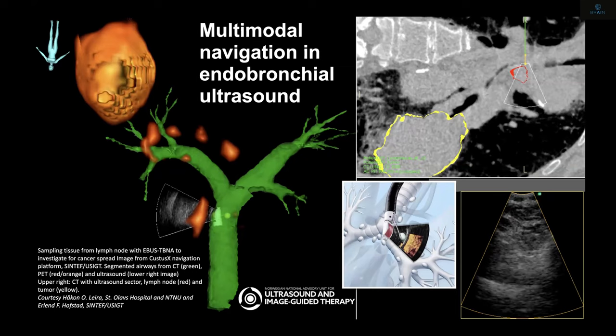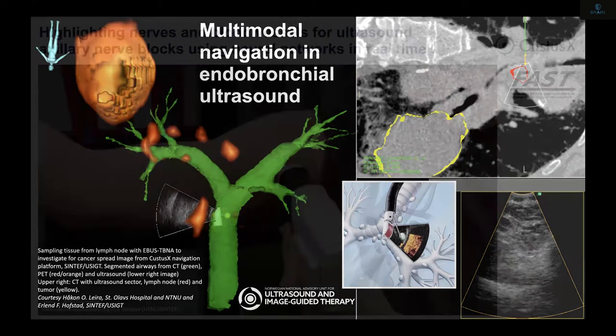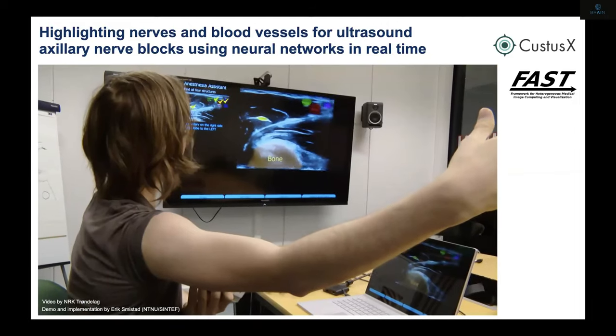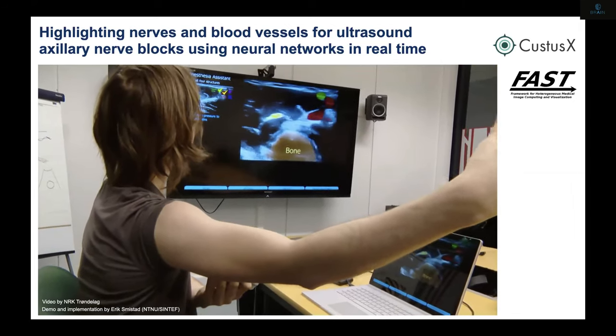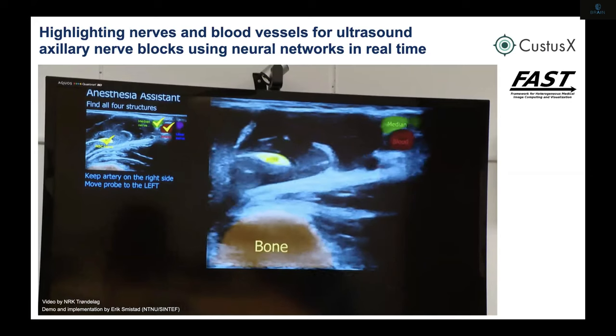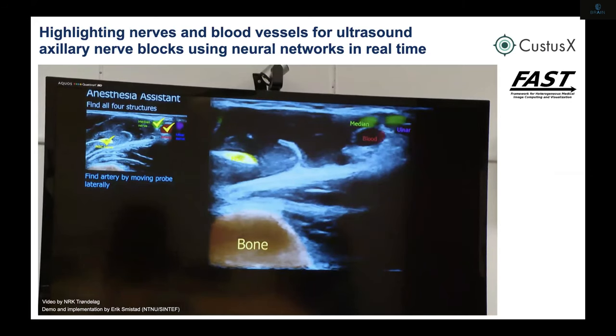And for ultrasound, I would say that the team in Trondheim is internationally leading the way on AI and ultrasound. This is an example from a colleague of mine. His name is Erik Smistad. He did a PhD at the AI lab a few years back, and now he's finished with his postdoc at the NTNU ISB at the hospital. He has made a very interesting platform called FAST, where he can basically in real time do AI interpretation, detection, and classification of features and structures in the ultrasound images. This is something that only a few years ago we did not think would be possible, but now we are doing it in several clinical fields. And it's really useful for doctors learning to interpret ultrasound and to use ultrasound in practice. And also for experienced ones, they can get documentation of what they're doing.